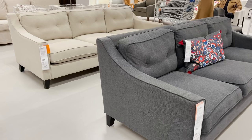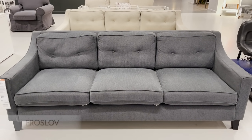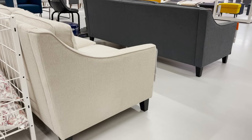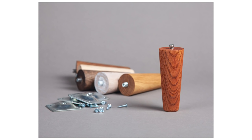Here's an Ikea furniture piece that is so comfortable, beautiful, and a great price. This is the Frazlov three-seater sofa and it is just $799 — an unbeatable price for a comfortable three-seater sofa. It's super soft and comes in beige and gray. It's a cool mix of traditional and mid-century modern with classic sloped arms and tufting. The feet can easily be twisted off and replaced — try a tapered leg for mid-century or something with soft detail for traditional. This sofa has that quality designer look and is under $1,000.